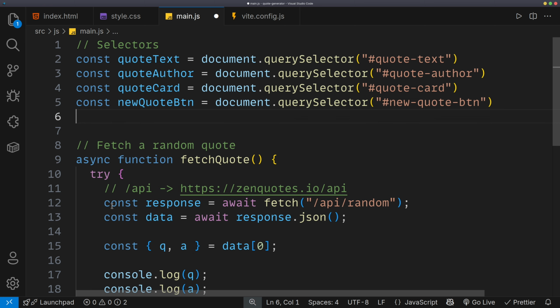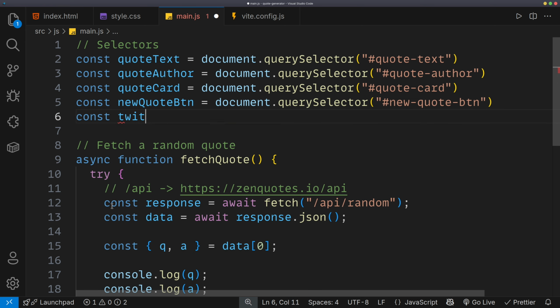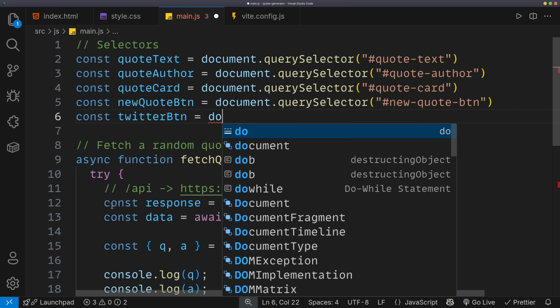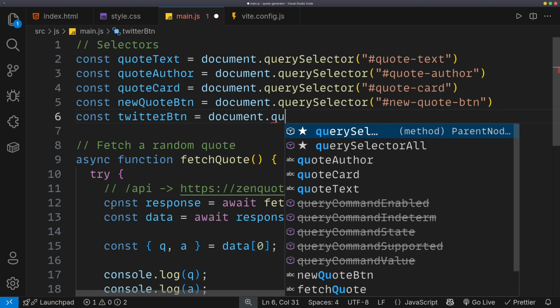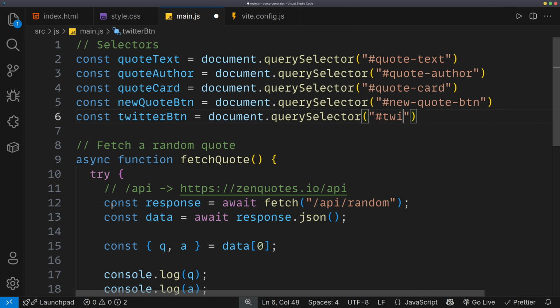Okay, then the Twitter button: const twitterBtn equals document.querySelector, and we'll do #twitter-btn. And we will have the loader and the error text as well.